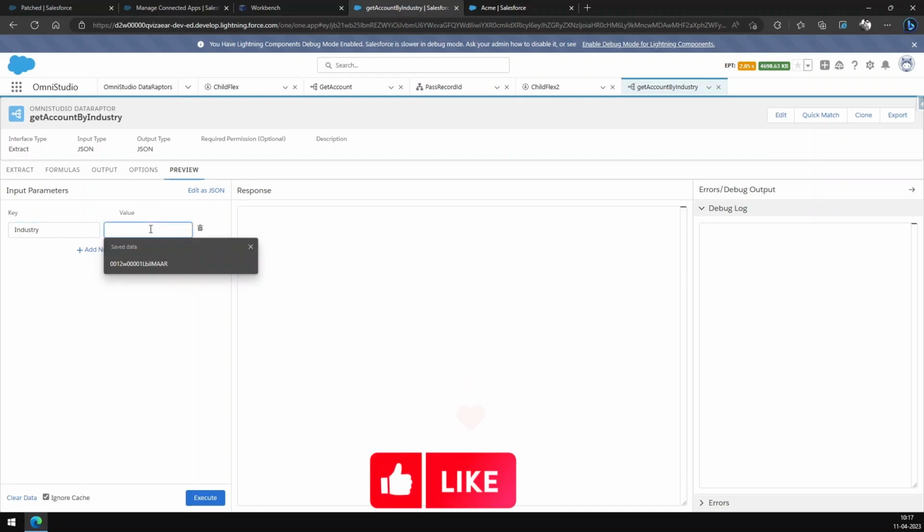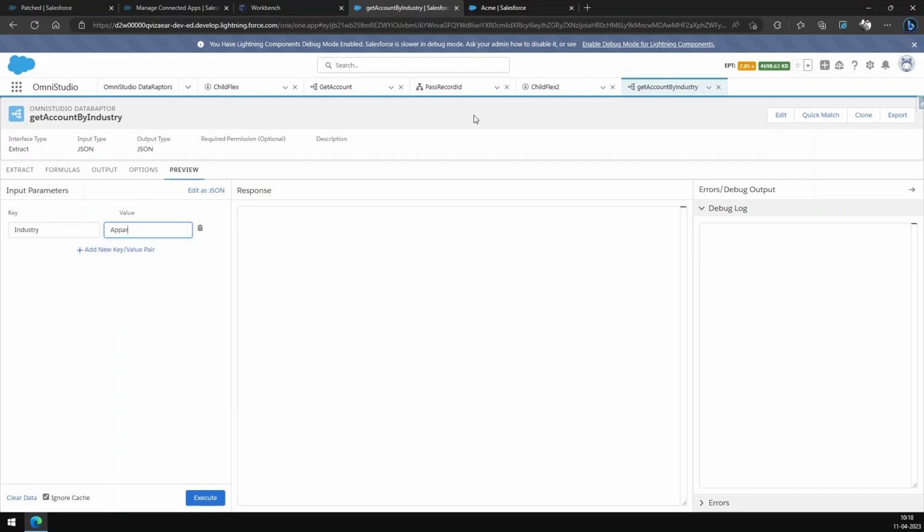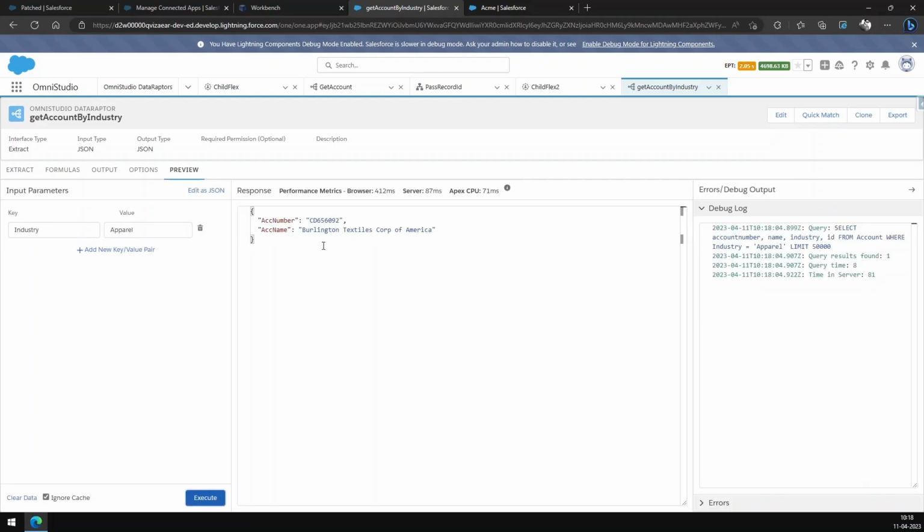Industry should be apparel. Okay, let's preview. So we are going to get this data, which means this DataRaptor is in working condition.